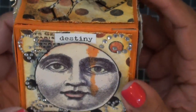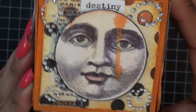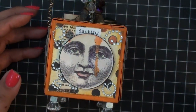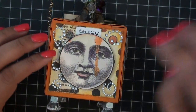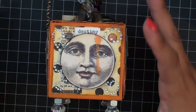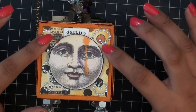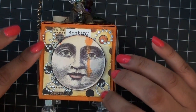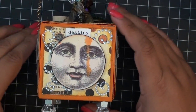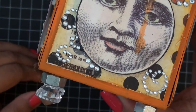Then on the next side, this one says Destiny, and it's the moon. And again, I colored the moon. I went ahead and sprayed some of it with my Clam Bake, this color here, Clam Bake Beige. And then here I purposely dropped some orange coming down on the side. Again, imperfection, life, what we're all about pretty much. And behind here I have these really pretty rhinestones from Recollections. And again, I did the lips. It's popped up. All of these are popped up, so it's very dimensional.